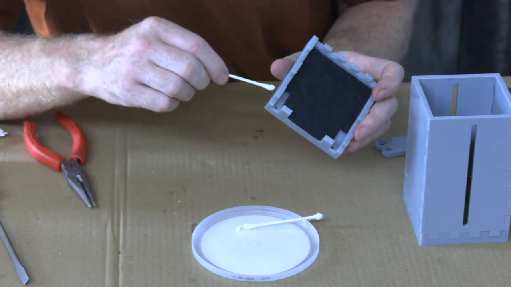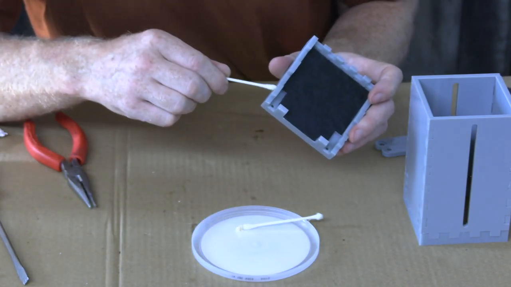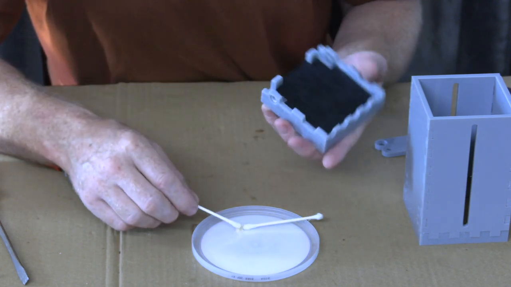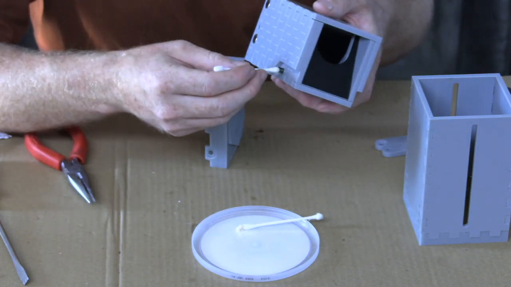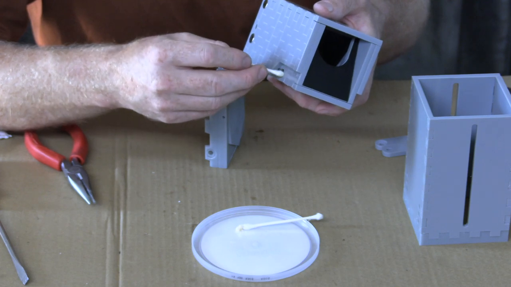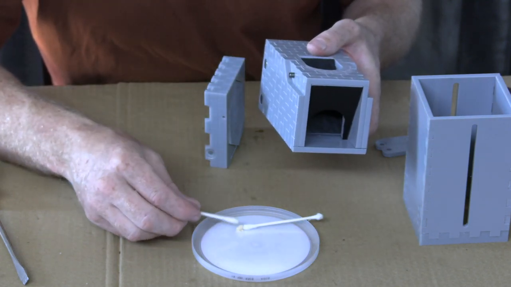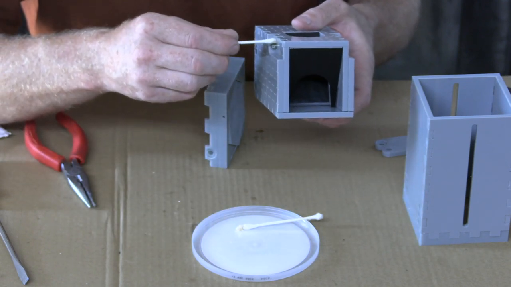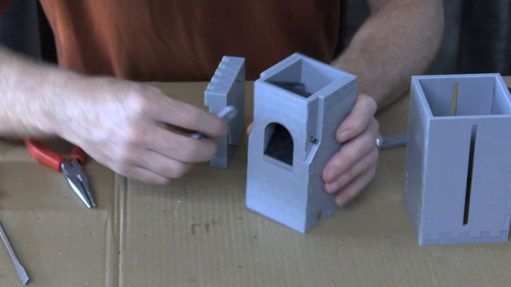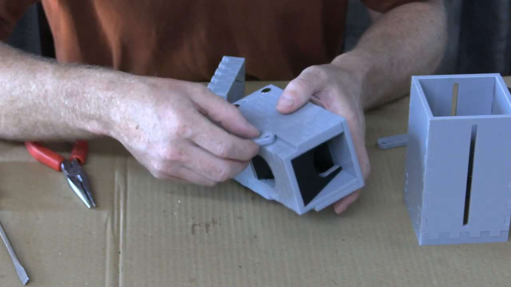Next, we're going to apply a small amount of grease to some of the moving parts. That's going to include the holes here on the side of the dice tray as well as the hinge pins which are sticking out the side of the tower. Be careful to only put grease on the outside of the metal and not inside where the threads are. In the next step, we're going to be adding thread locker and if there's grease inside of the threads that's going to cause all sorts of problems.